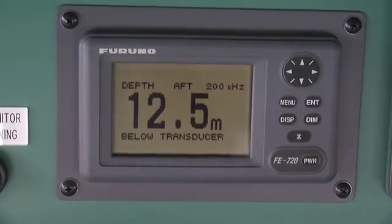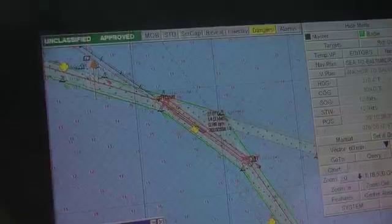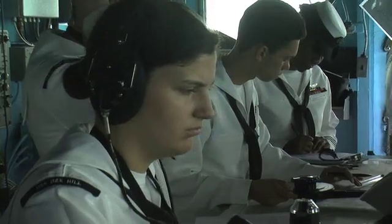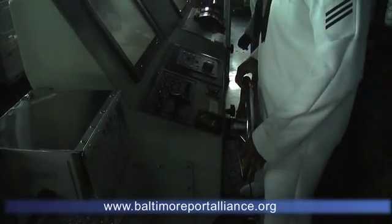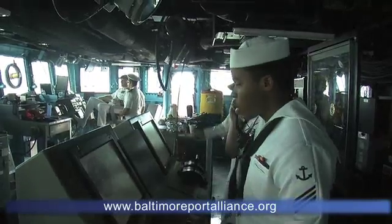Navigation mark turn. It's a whole different matter when it gets into a narrow, confined waterway. 600 yards turn. Midship. Midship. Navigation mark. Left turn. Center rudder, steady on course 335. Left, center rudder, setting course 335. Aye. Counting off, so my rudder is left 15 degrees, coming to course 335.